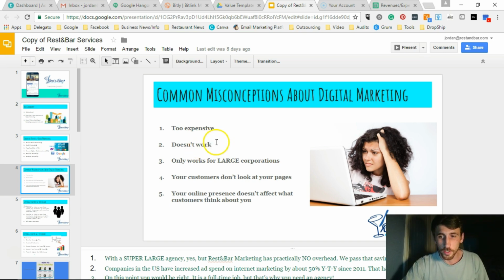It doesn't work. I still hear people say, "Oh, it doesn't work," and that's where you basically come in and say, "Okay, well, who were you using?" And especially if they say something like, "Oh, well, we tried something with Yelp and it just didn't work out," and then you say, "Well, that's exactly the reason why." I'd say about 85% of customers who use Yelp end up leaving them within the first year of their contract. And I know this because I've worked with several customers. Me personally, I've worked with several customers who have dropped Yelp.